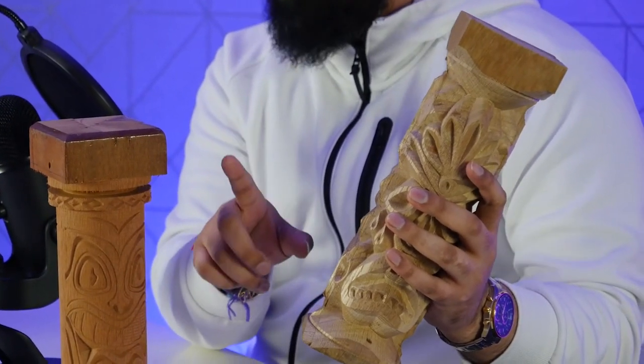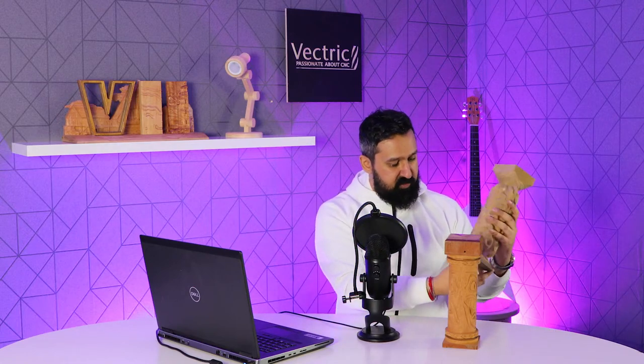And the reason I got a bit of chipping is because I should have machined those side bits first. Because it's at a point, when the tool engages that point, you can risk some chipping there. And you can also see I've got a little bit of chipping at the bottom here. And that's because I didn't take into account the extra material that I had with the stock.